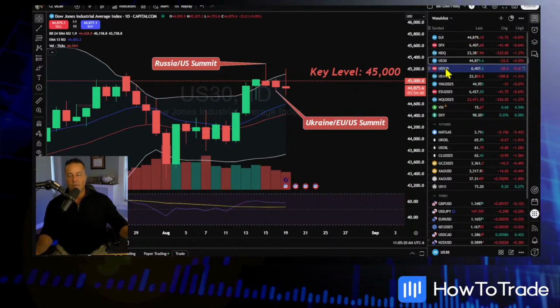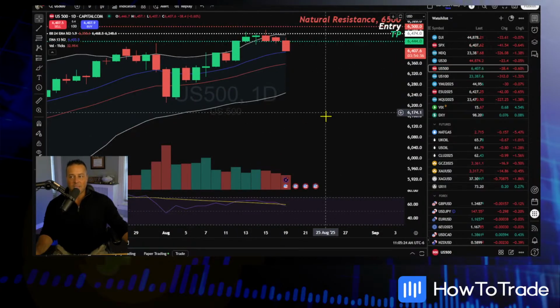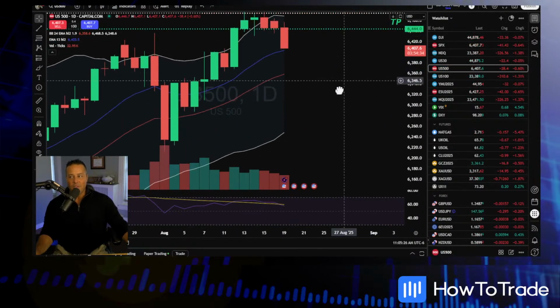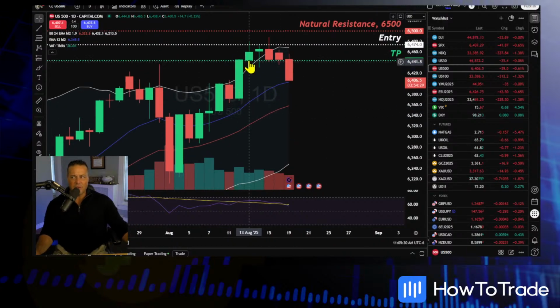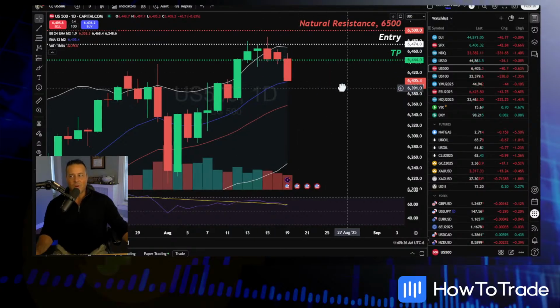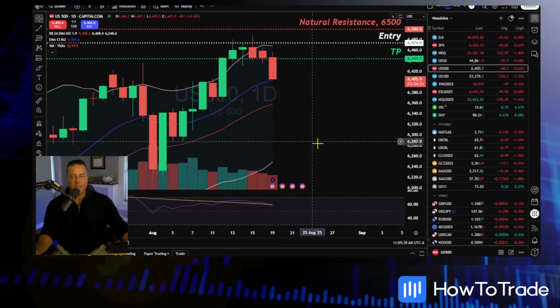So for the US 500 CFD, this is one that's extremely popular out there on the markets. And we've got a lot going on here. This was a situation where we had a fantastic trade just a few days ago. This was our entry. We were looking at selling 64.74s, really a beautiful type of short, and then the rally, and then we hit our take profit, and now we're really, really trending down.